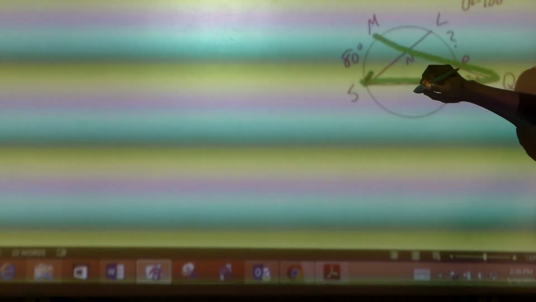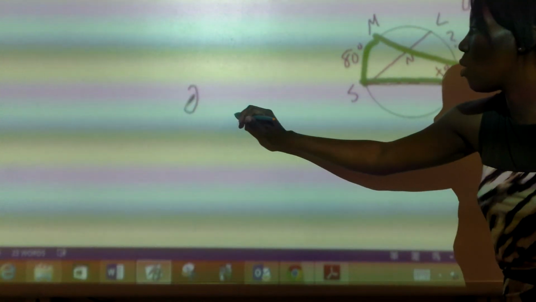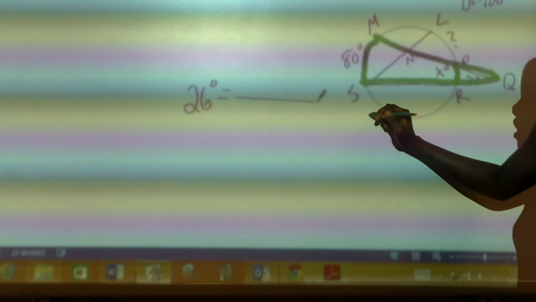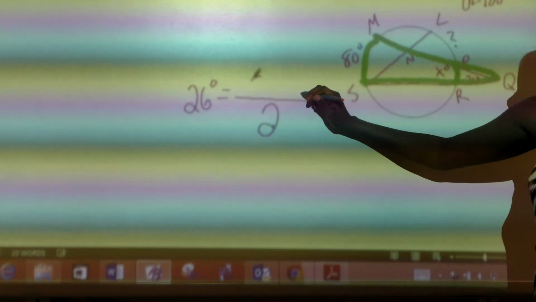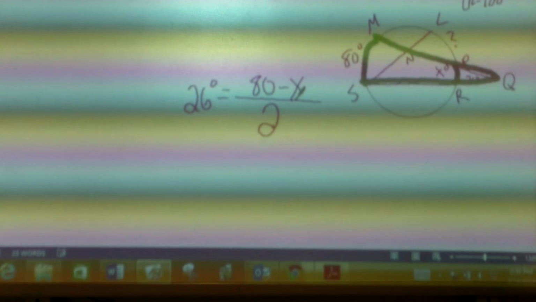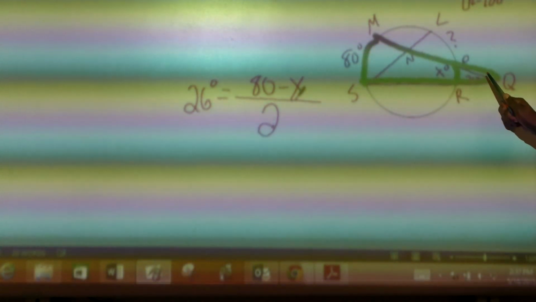So if we look at the figure, we see these two secants, right? It matches up with the bigger arc and the smaller arc. This minus this, take half of that will give you the angle. So in a nutshell, we don't know what this one is. And we need to figure out what that one is so that we can subtract it from 100 to figure out what LP is. So we do know that the angle, which is 26 degrees, is equal to half the difference of 80 minus X, right?